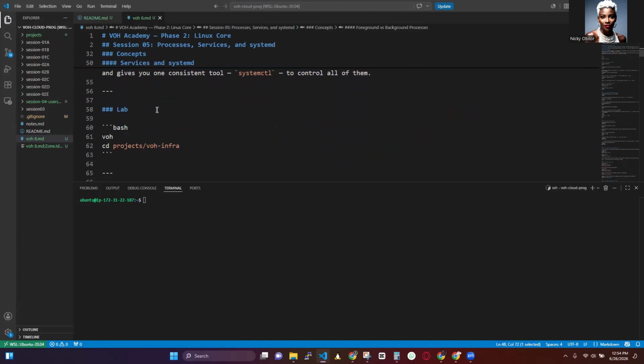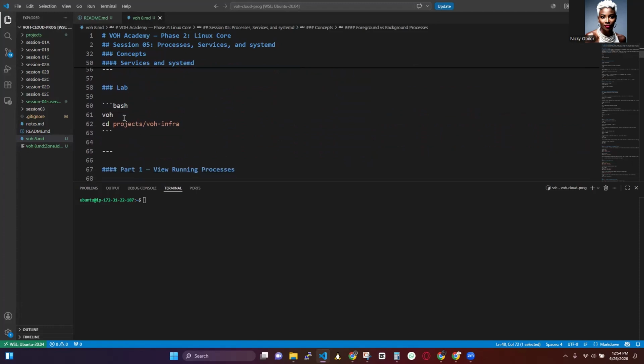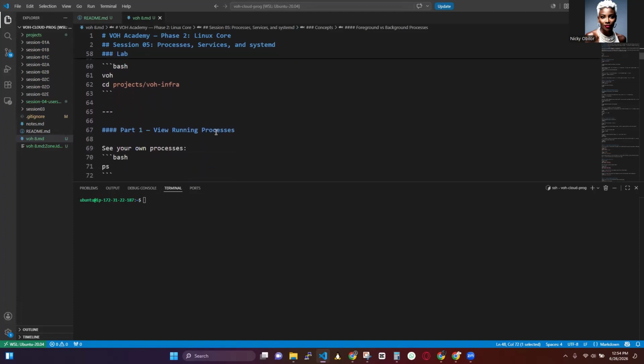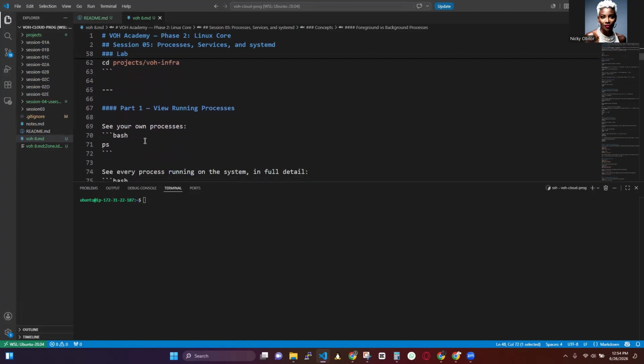So for today's lab, this is where we're starting from. We go into our project folder, and then let's view the running processes on this system. To do that, you run the command ps. It's telling us this is the PID, process ID 1271.